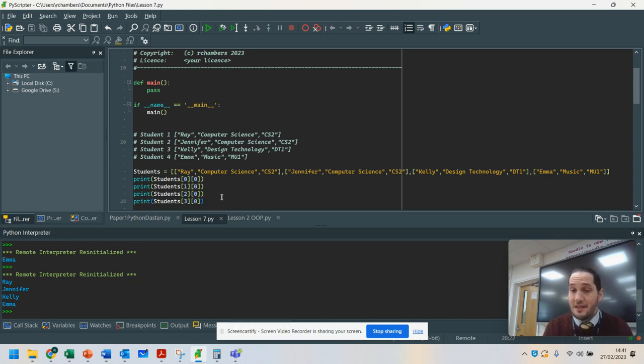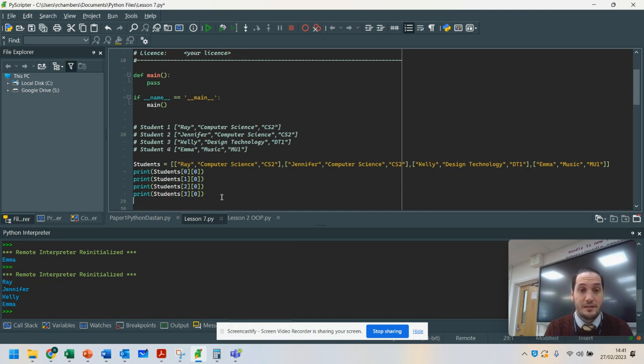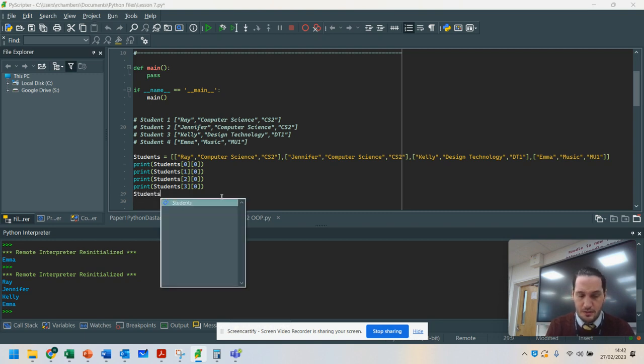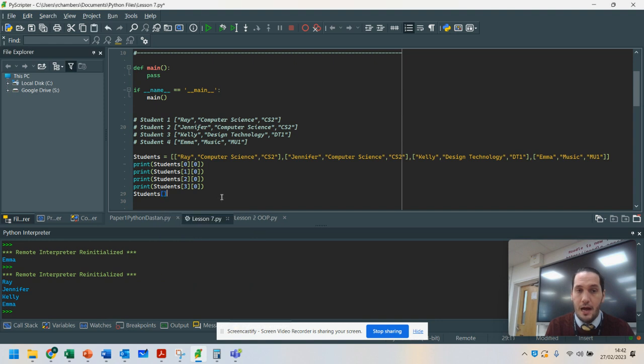Now, the good thing is I can start to replace different things. So you will remember that you can remove things and change it. But what I might say is maybe Emma's not studying music anymore. So what I could do is I could say students, all right, and you can pick the row. So Emma is row 0, 1, 2, 3, and she is currently studying music.